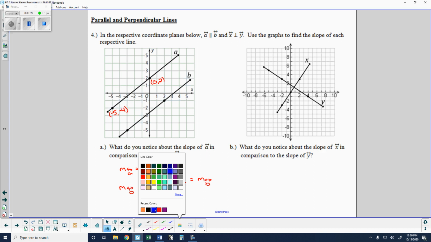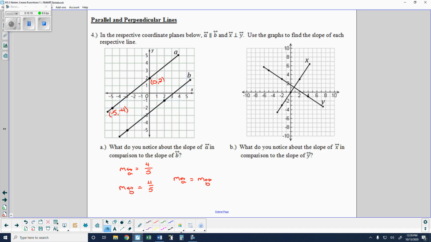If we think about it conceptually, that kind of makes sense. The lines could never intersect to be parallel, and so they can't be getting closer or farther away from each other. They have to be staying the same distance. Well, they can only stay the same distance if they have the same slope. So the slope for both of these two has to be the same. And that's the case for every parallel line.